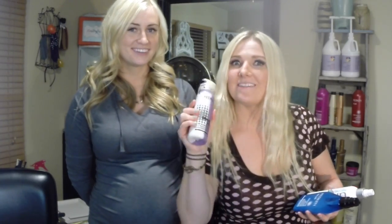So these are some of the products that I recommend for blondes. I love the Redken Blonde Idol conditioner. It has a little cute dial to customize from medium to maximum, from 1 to 6, and you can customize the purple that comes out of this. So this is actually a toner conditioner. I love it. Be careful. If you use a lot of it, it can turn purple for a moment, but keep that blonde vibrant with a purple shampoo and conditioner.